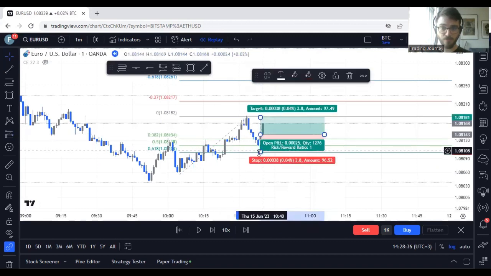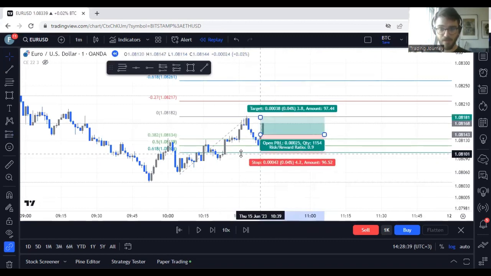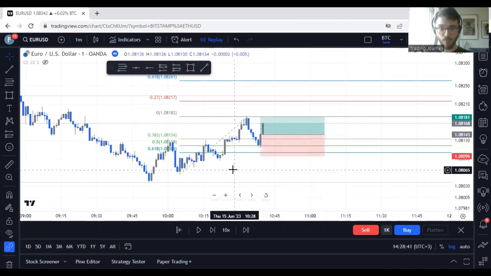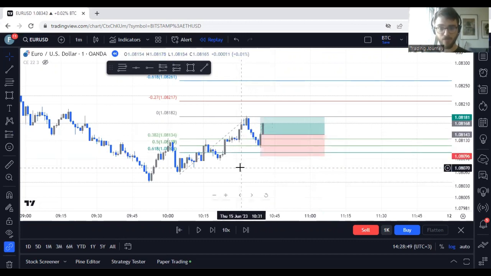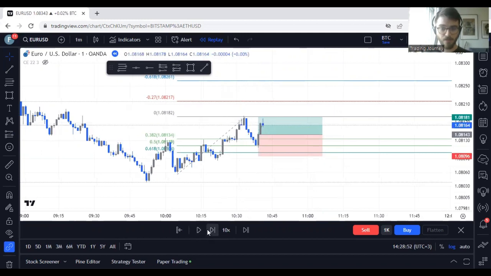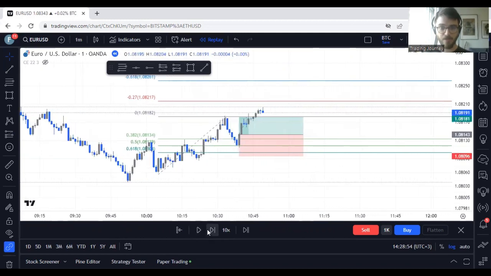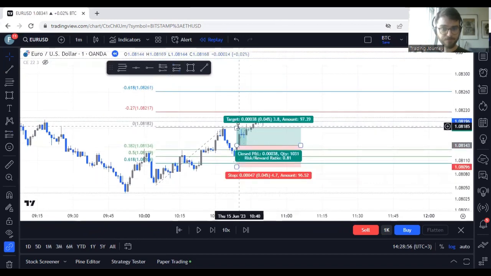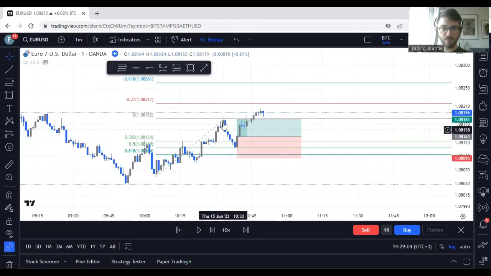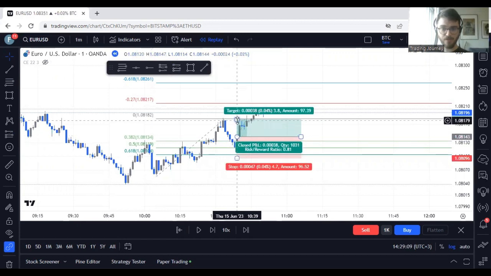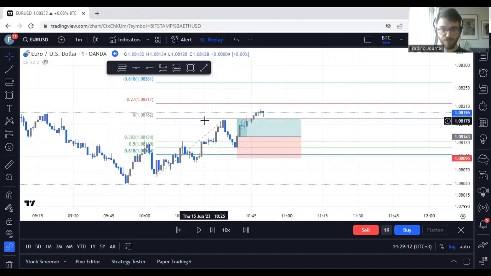So if you want to be aggressive, you can put this here, and I like to put my stop at least below the 0.61, because it can often happen that it just bounces up a bit and then goes down and still hits the next zone of the Fibonacci level. Here, however, it's not the case, and then the trend just keeps going up. So now, as you can see, there is the 0 here, which is basically the end of the movement.